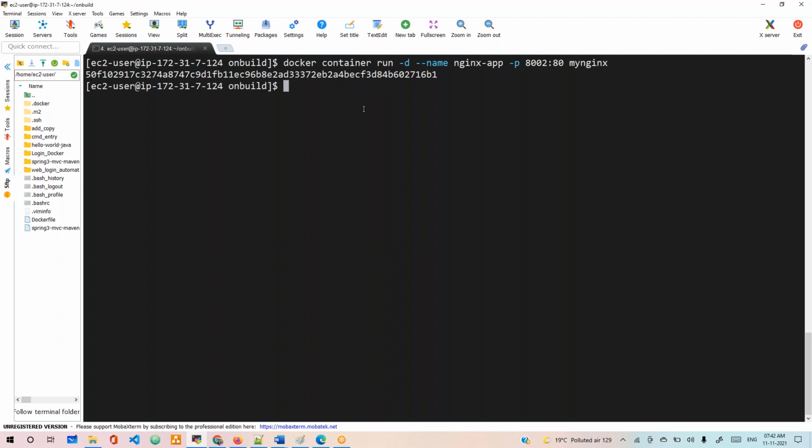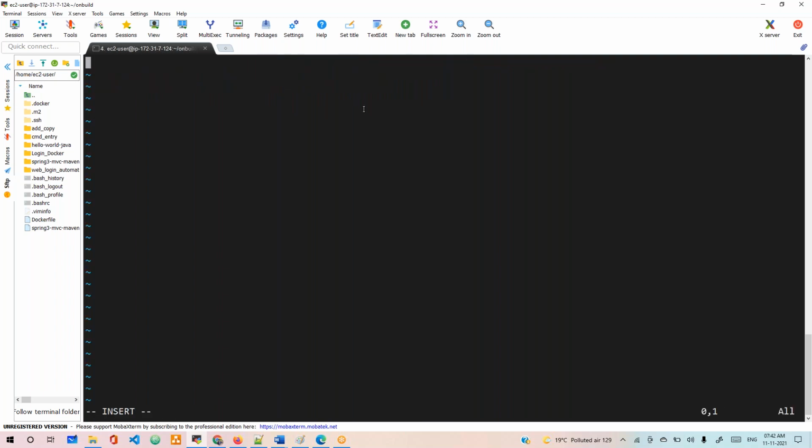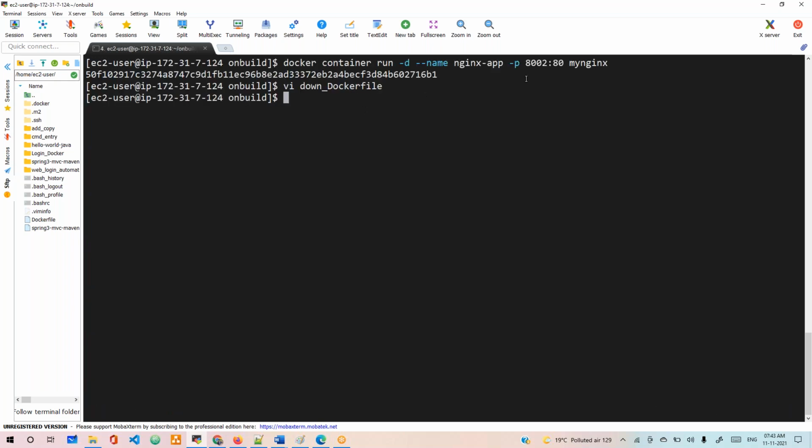Now what I'm going to do is use one more Dockerfile, let's say a downstream Dockerfile, like a child Dockerfile. Let's see, I'm going to use the image name I gave here, my Nginx.